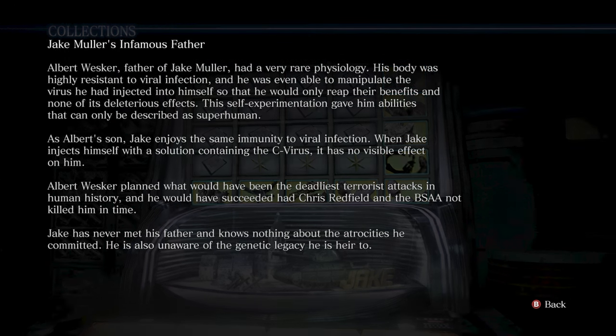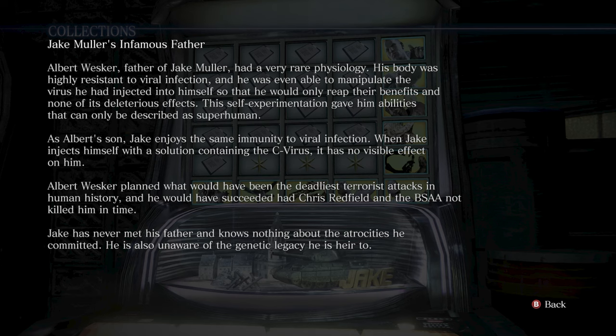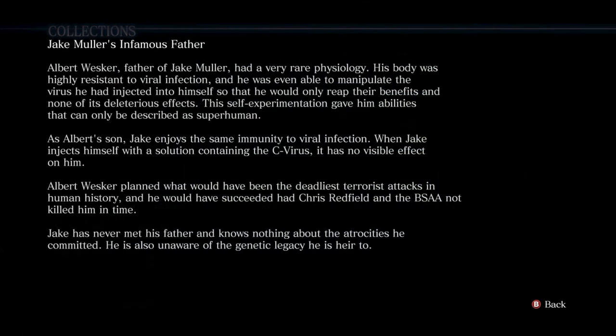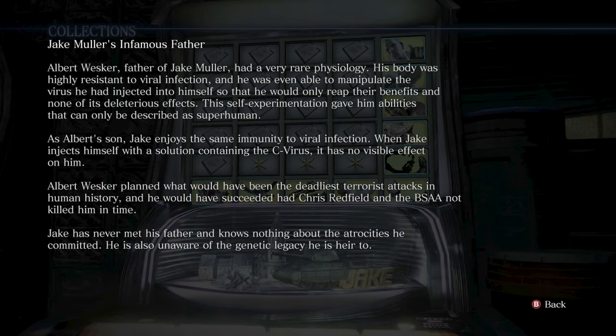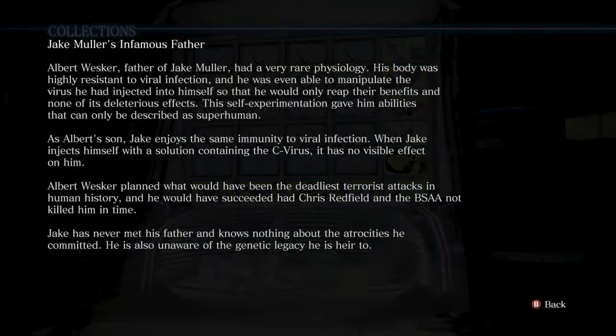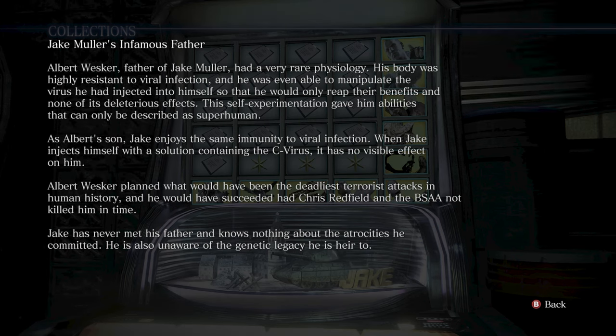Jake Mueller's infamous father. Albert Wesker, father of Jake Mueller, had a very rare physiology. His body was highly resistant to viral infection, and he was even able to manipulate the virus he had injected into himself so that he would only reap their benefits and none of its deleterious effects. The self-experimentation gave him abilities that can only be described as superhuman. As Albert's son, Jake enjoys the same immunity to viral infection. When Jake injects himself with a solution containing the C virus, it has no visible effect on him.